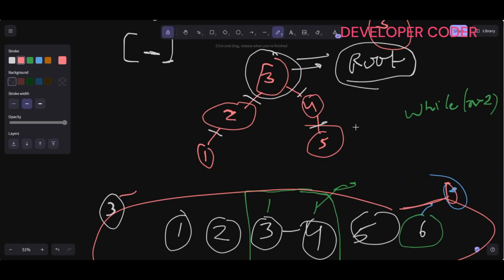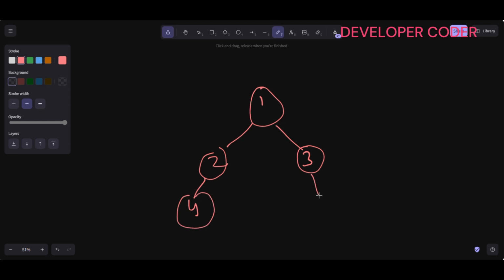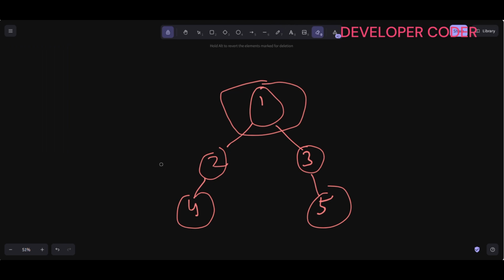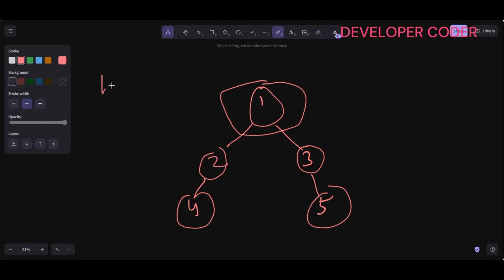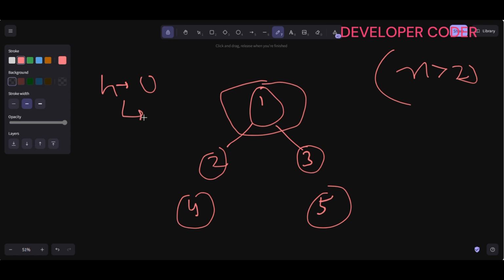All right, so see here, 1, 2, 3, 4, 5. Here we have just a single root. Initially my height is 0. My n is also greater than 2 right now, so I remove these two connections, and my height is going to increment to 1.